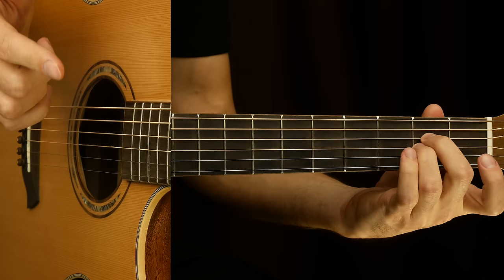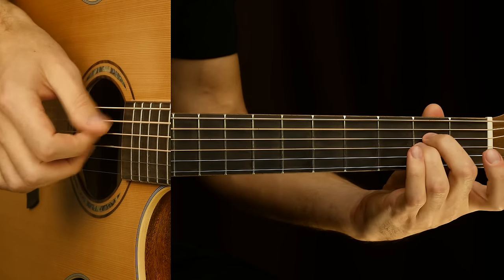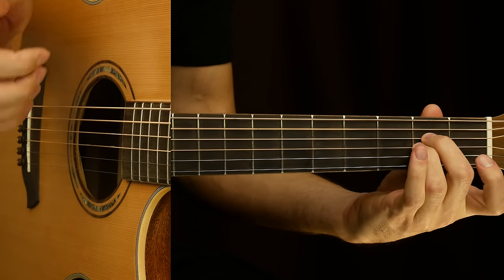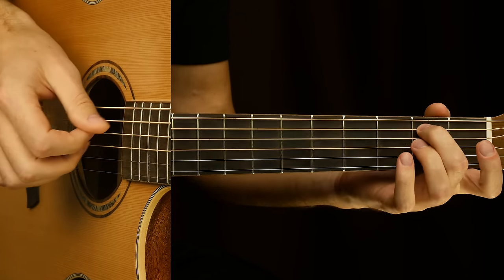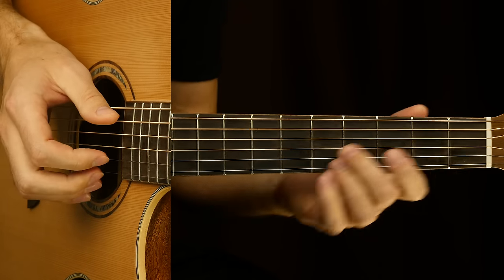After that we relax our fingers on the left hand. And then we play again 5, 4, and 3. After that we play this phrase.